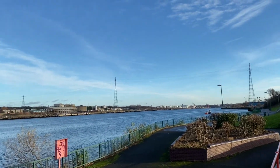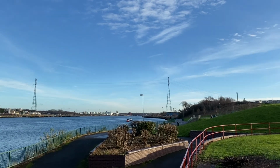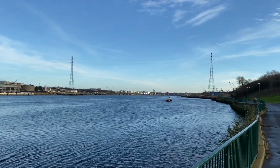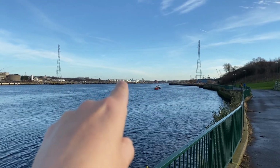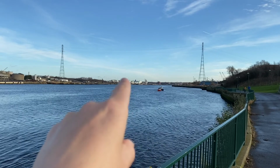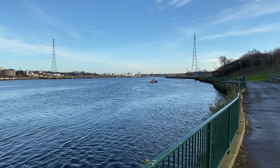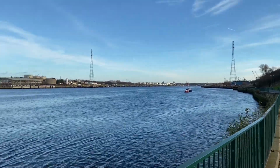Right, so what we're gonna do, we'll have a walk along here and then we'll find somewhere for a mukbang, I think. Okie dokie. And if there's anything else, I'll bring it back. And that's where I live, just over there on the other side, behind them tanks in the DFDS ship. Probably another 200 yards past that on that side, sorry.